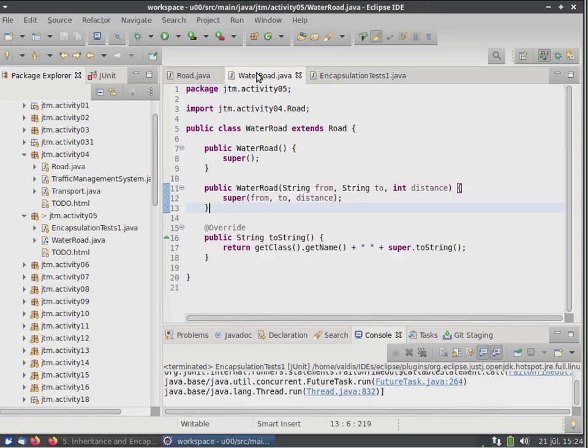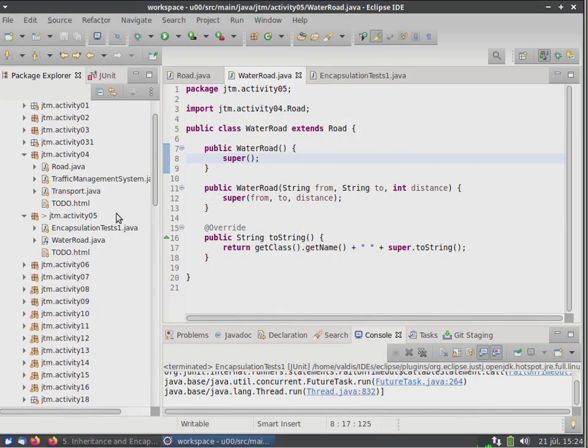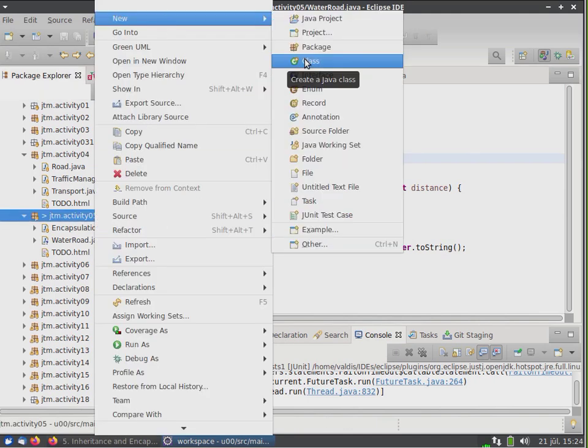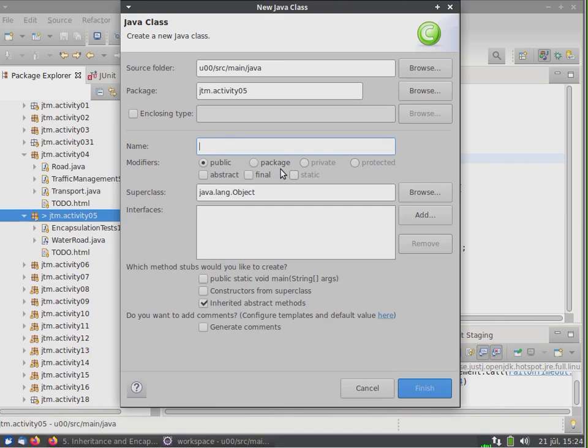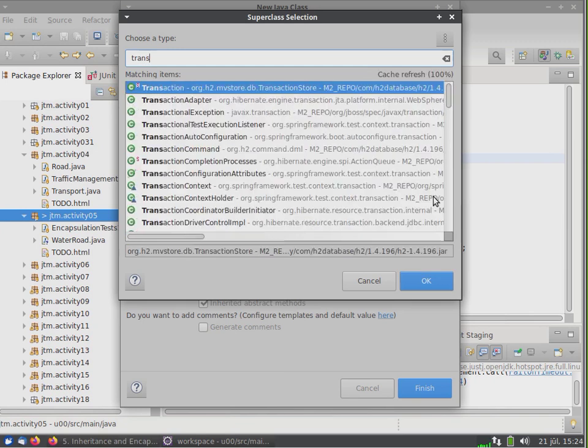So the next thing we need to create is Ship. And creation of the Ship class should also be easy. We create a new class in the activity05 package, but we do not extend Object, we extend Transport.